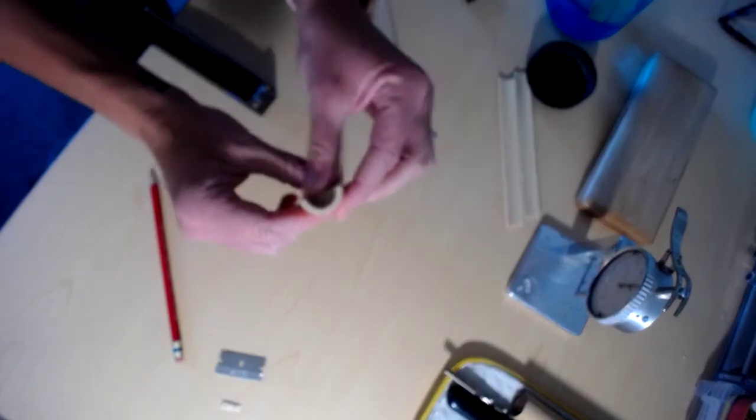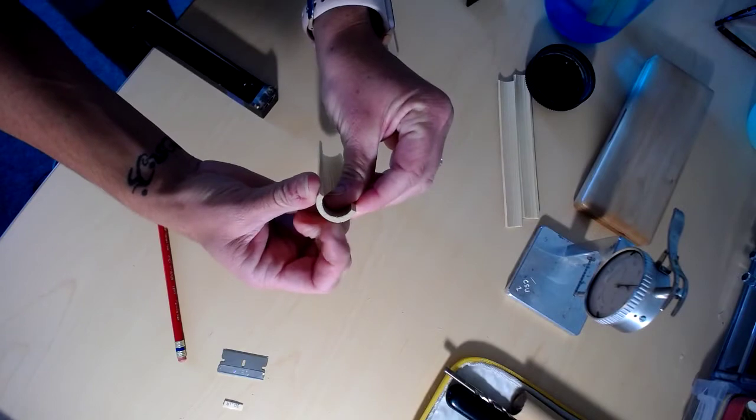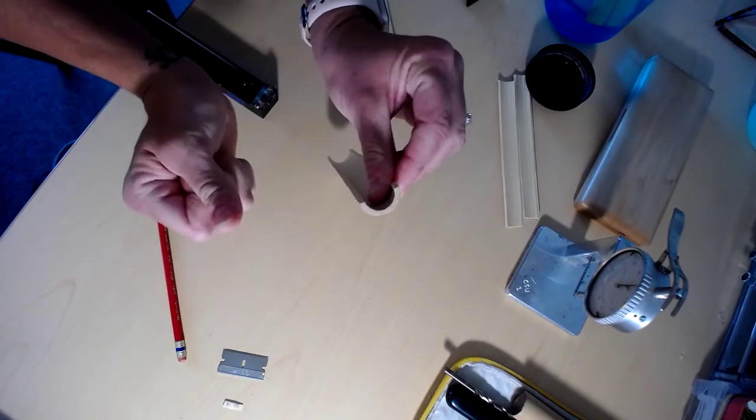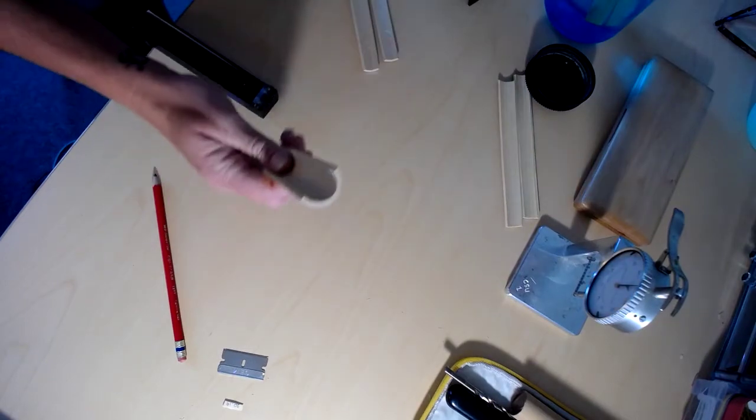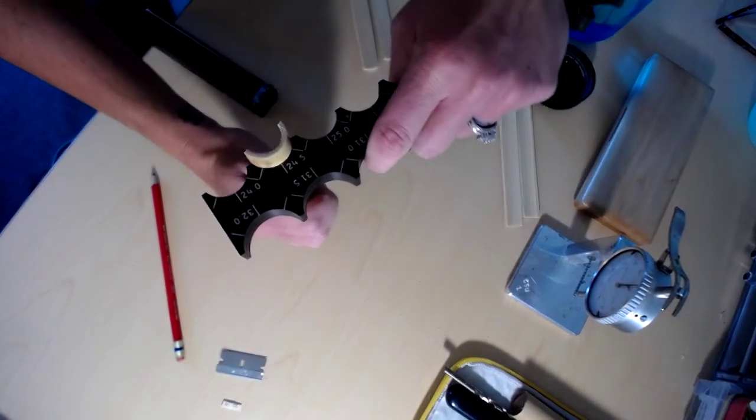Repeat the process on this side. This one I can see already looks a little thicker over here than over here. That's actually just a thicker piece of cane. I'm going to check and see if there's something that I want to get rid of.